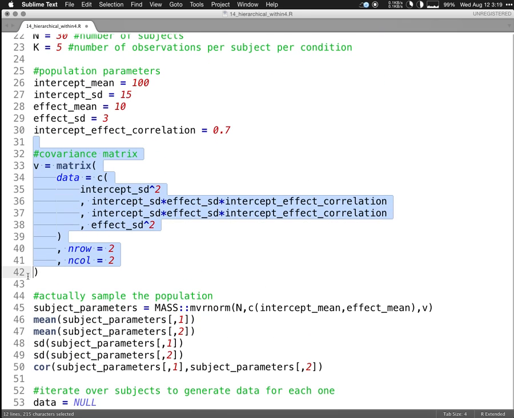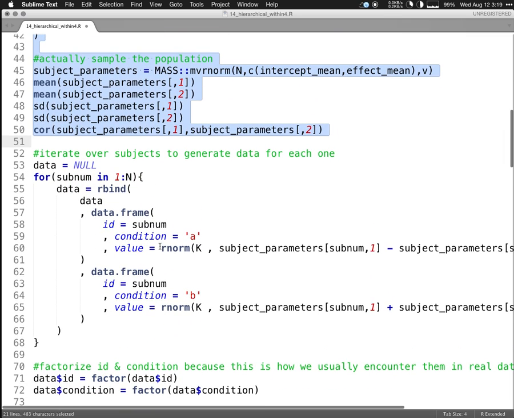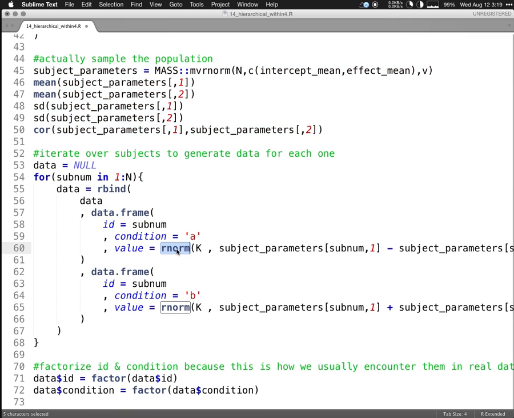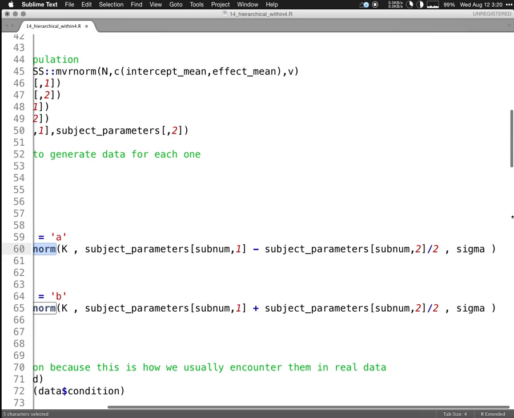I'll still generate the same covariance matrix. But here, I said rnorm, and one of its parameters was sigma. I'll take that out.